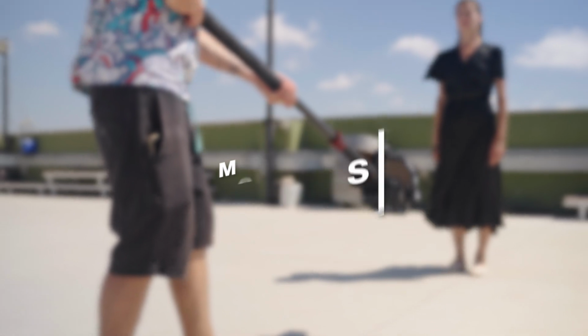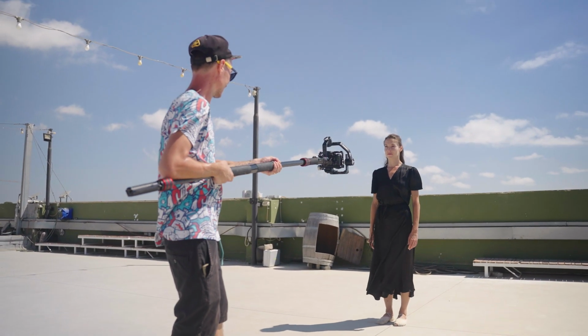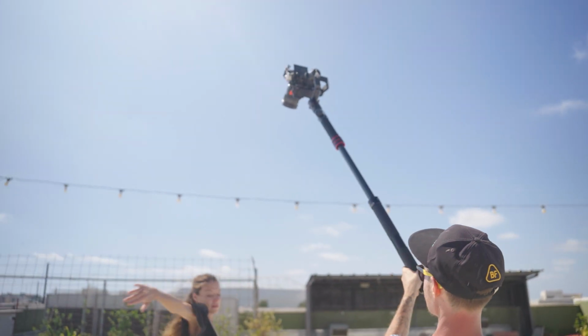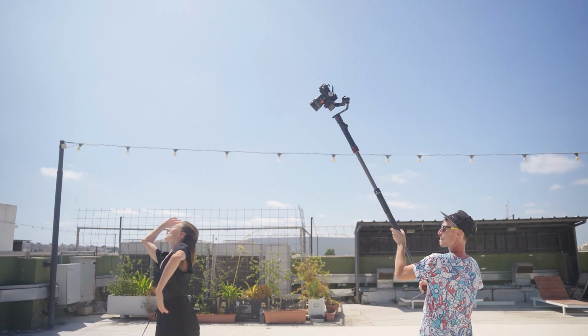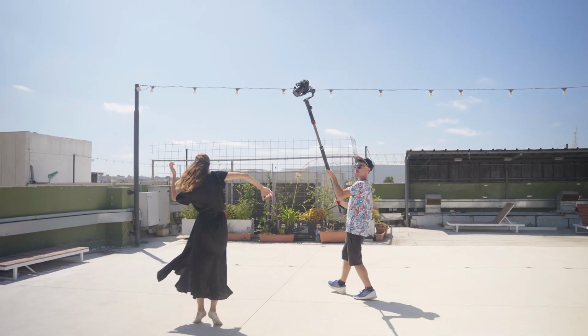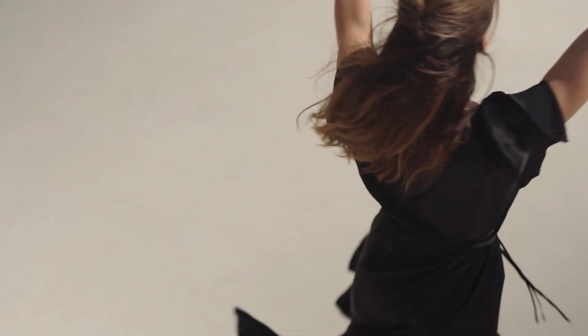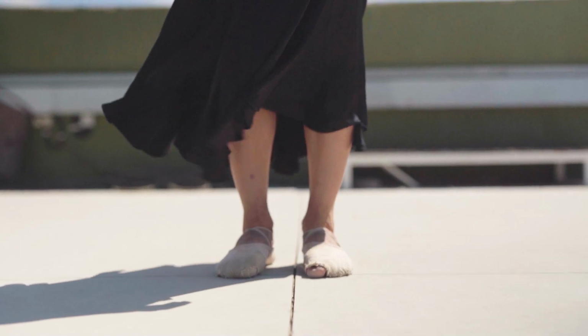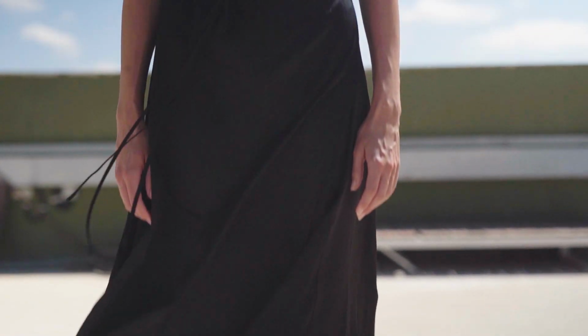Monopods and cranes. Hollywood really loves using jibs. And if you're going for high production value, you should probably consider one. The crane, aka the jib, is basically just a camera at the end of a pole, and it has some weights and other mechanics, but if you have a gimbal and a monopod, you can do pretty similar shots. Think about going from something extremely low to something very high.